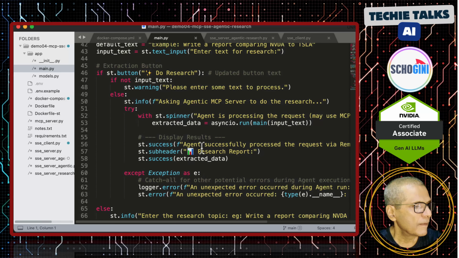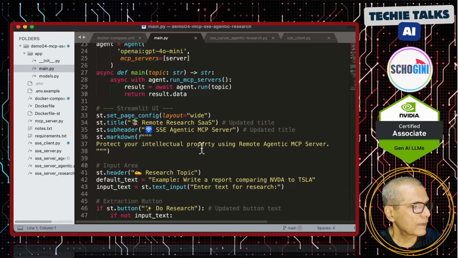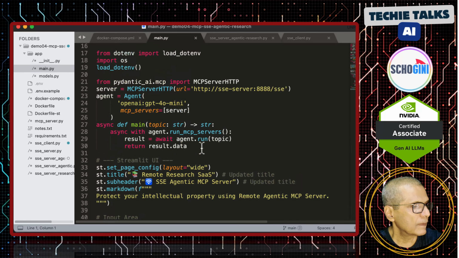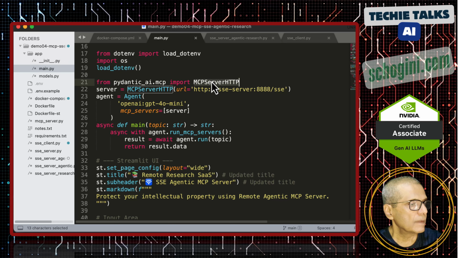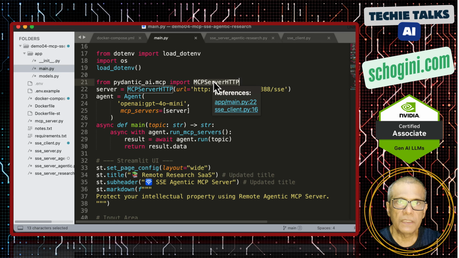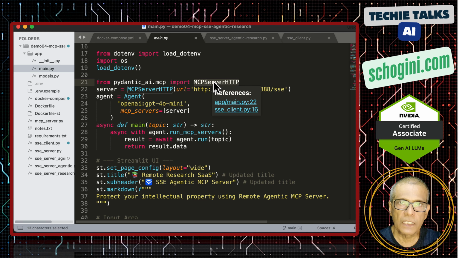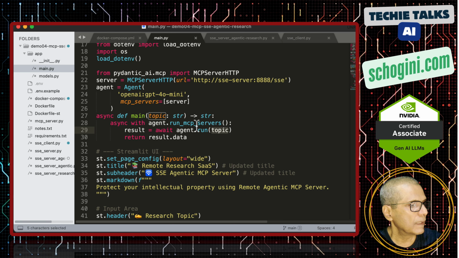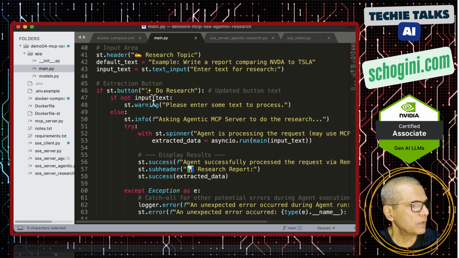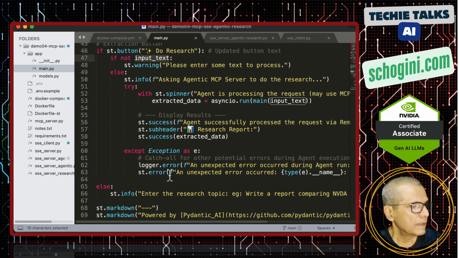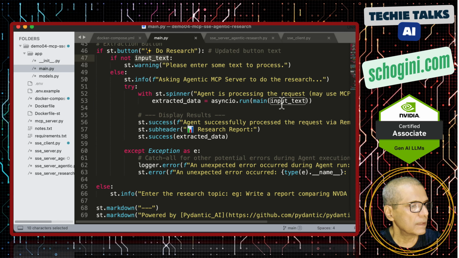So here we are creating the MCP server identical to the client. Pydantic AI's MCPServerHTTP is the Pydantic AI's SSE transport based MCP client. And the topic is passed to this function. The input text that we enter is passed as the topic here.